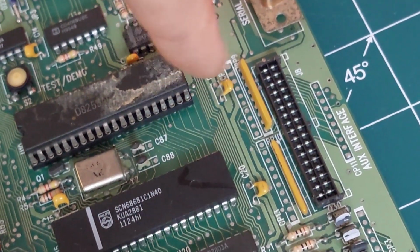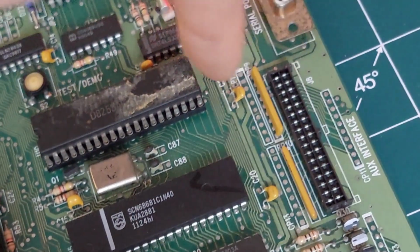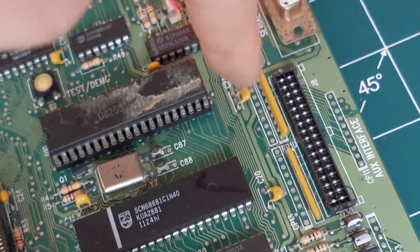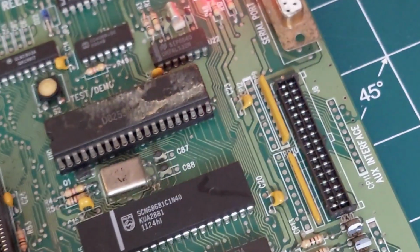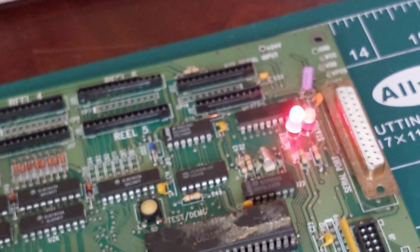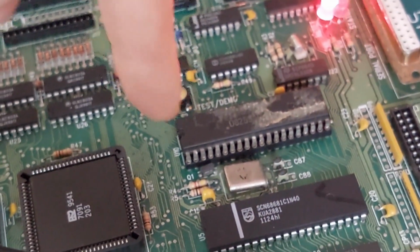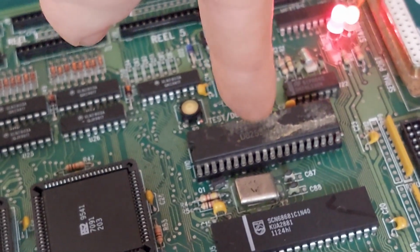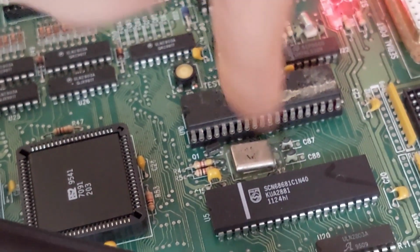But I reckon if I did a bit of digging in the manual and found out what pin was what for the alpha display, I can make myself a connector and put a couple of temporary pin headers on here. And that would allow me to connect an alpha display. Although I could literally just do it off the 8255 because that's what drives the alpha display. Well, I think it's 8255. It might be this, but I think it's 8255.